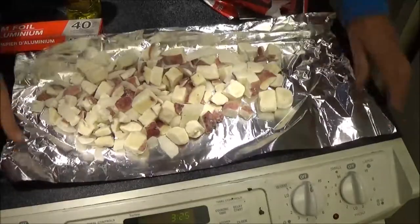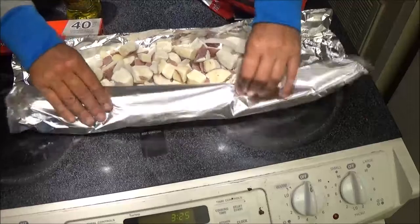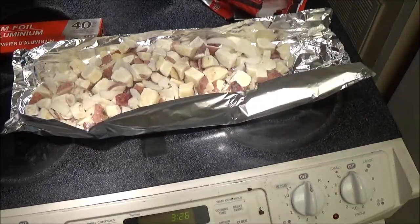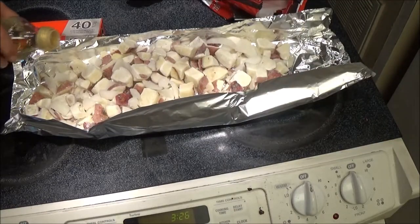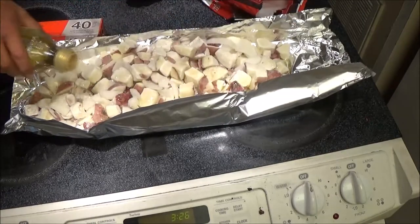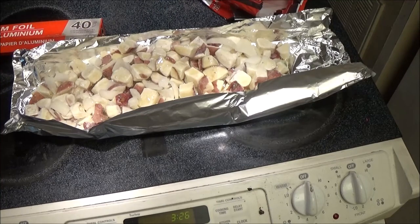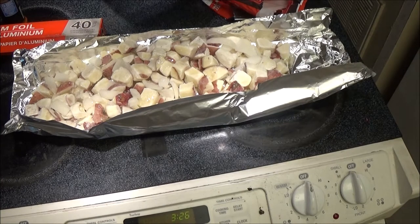Okay. I'm just going to roll this right up in here like this. Okay. I'm going to drizzle a little bit of olive oil on it. Alright, now I'm going to get some seasoning. I just got this Lowry's seasoned salt here.